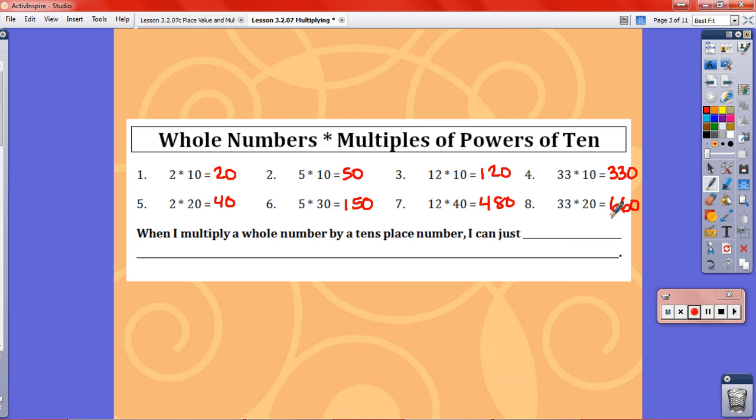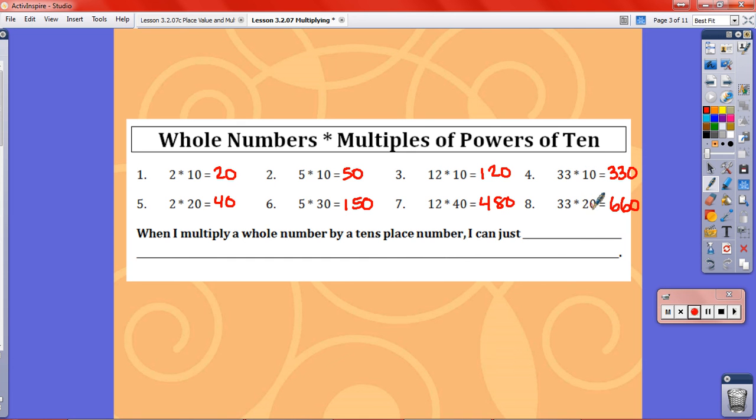It takes some time sometimes to draw the pattern out of students, and some of them get it more quickly than others, but the idea is that you multiply the beginning numbers and then add the 0 back in. So 2 times 2 is 4, add the 0 back in. 5 times 3 is 15, and then there's a 0. 12 times 4 is 48, 0. 33 times 2 is 66, 0. And if you broke it up, it would make sense.